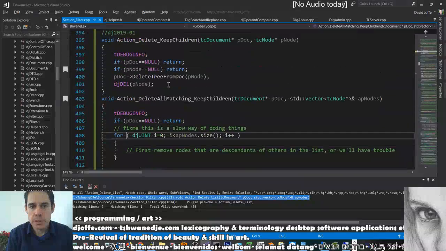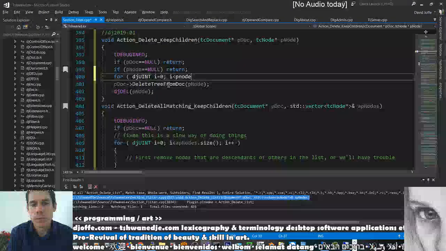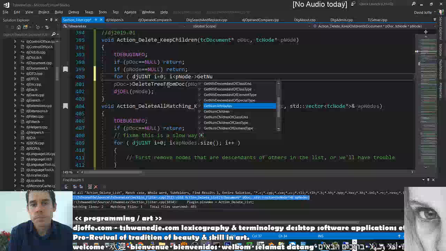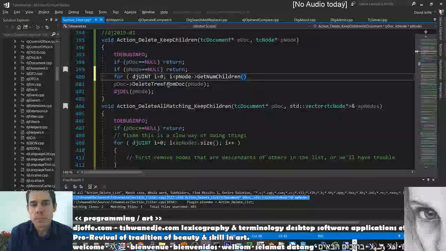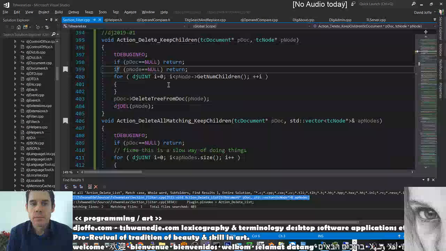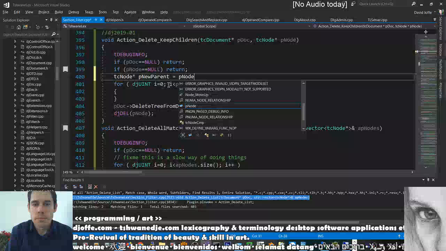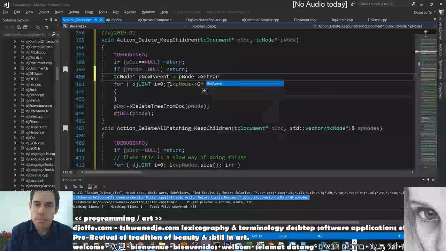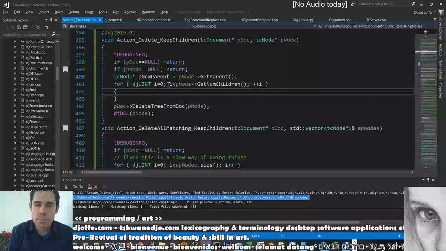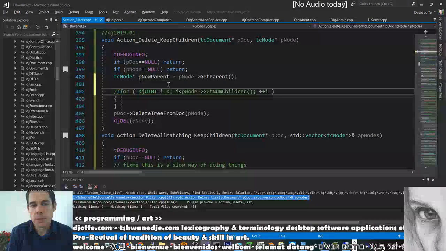So basically what we first want to do before we do this is less than pnode. No wait, maybe we should do it like this.